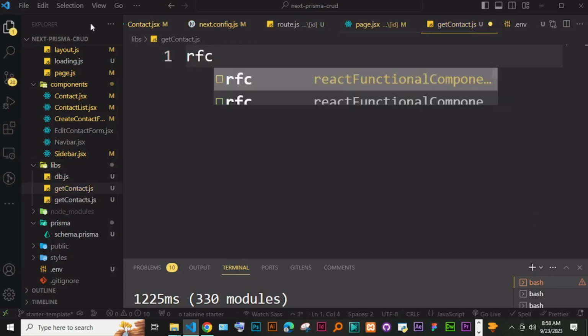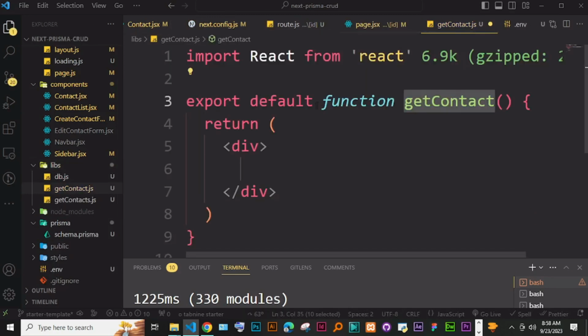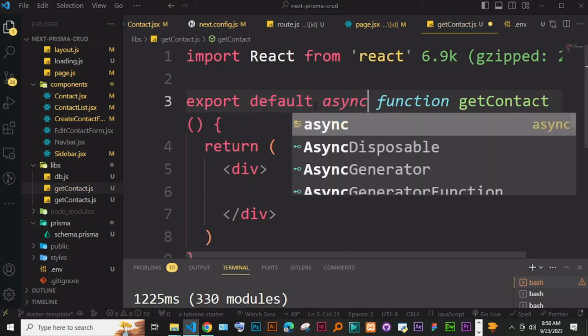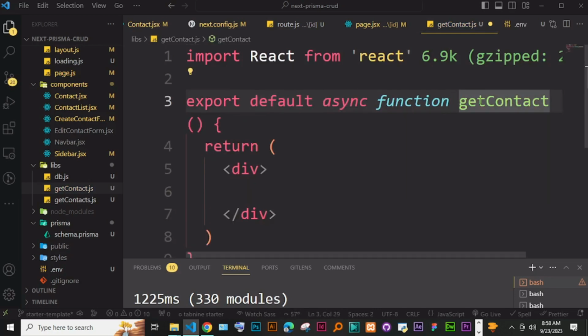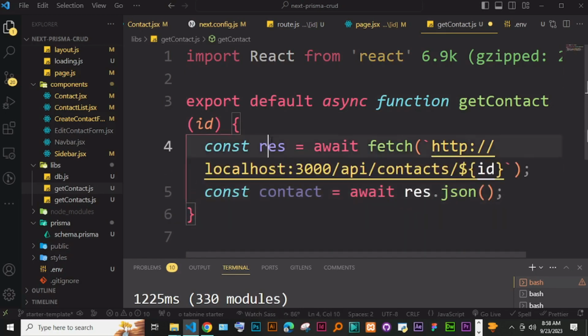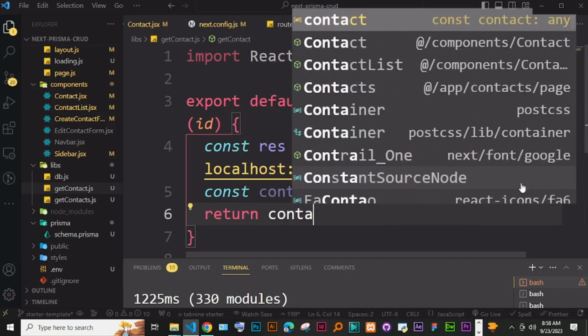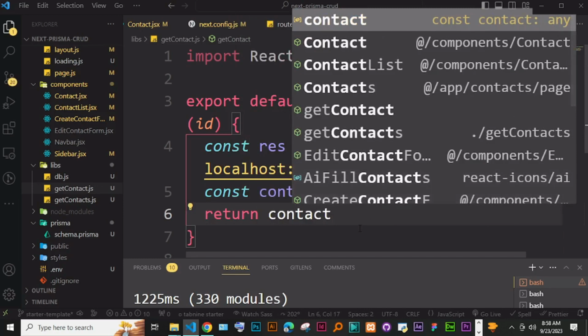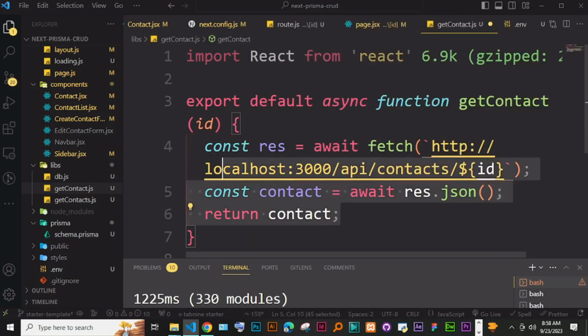We have the async function get contact, and it must take in an ID. Then here we just do this: we get the response which is doing this fetch, and then we get back the contact, and then we can say return contact, as simple as that.